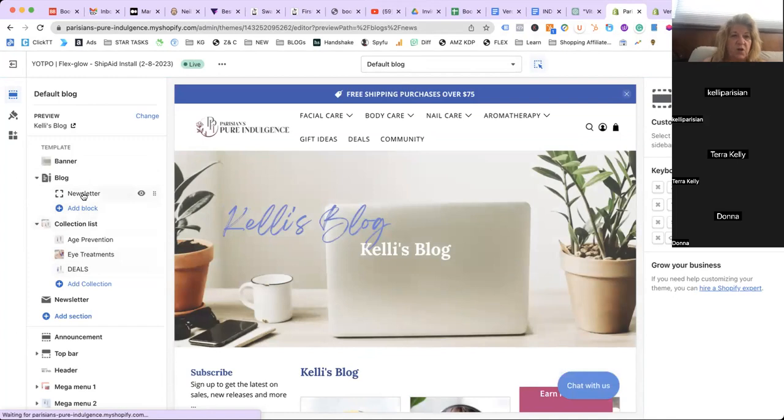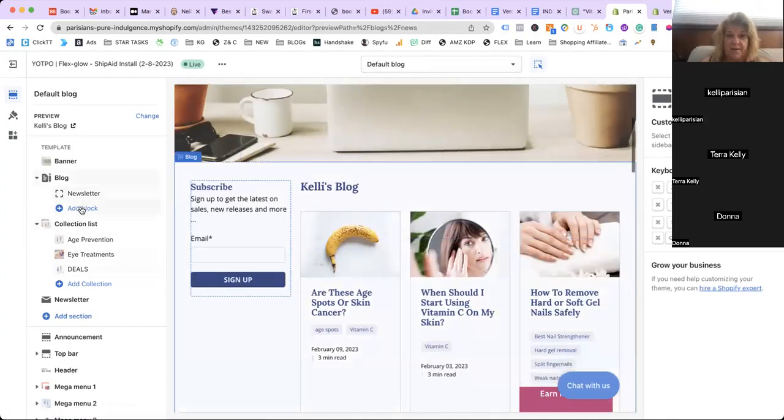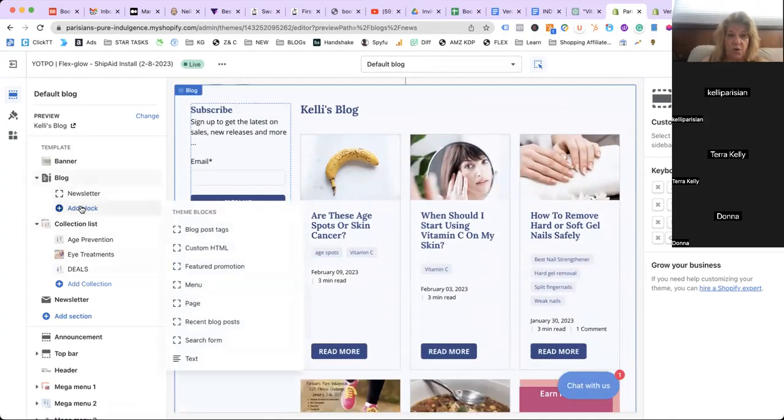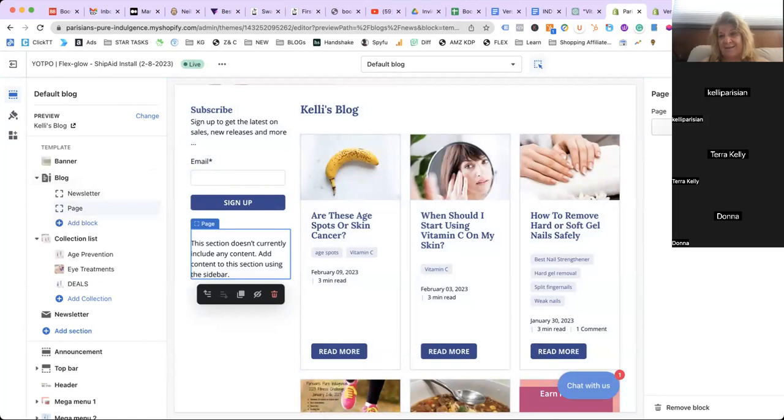You would put it in a page, and then go into the block, add block, and add a page. Design the page first. Make it very, very brief. It mustn't be too long. Then add a block, and select a page on the side. But it has to be created already.